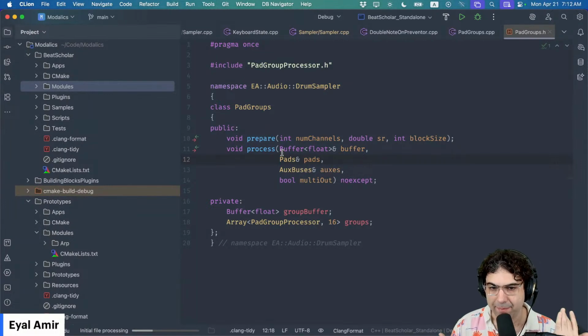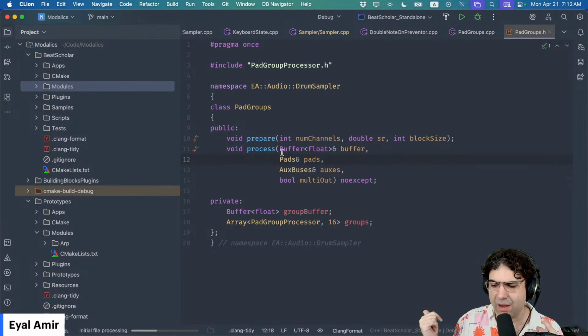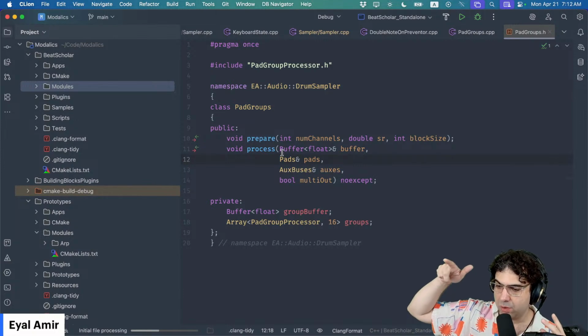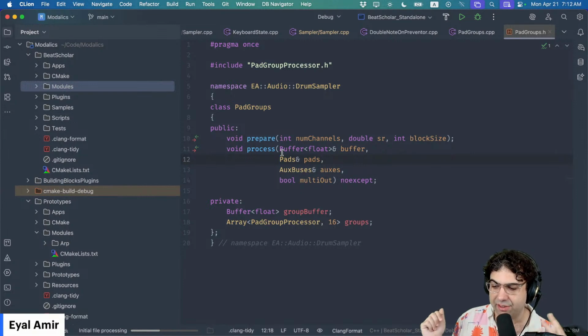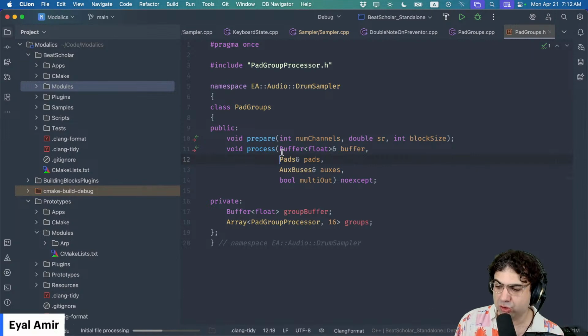So there's going to be some mapping. But the thing is, I want the plugin to not just react to what the user wanted. I want it to react to what the DAW is supplying, because what we just saw in Ableton Live is that the user can enable and disable these outputs.